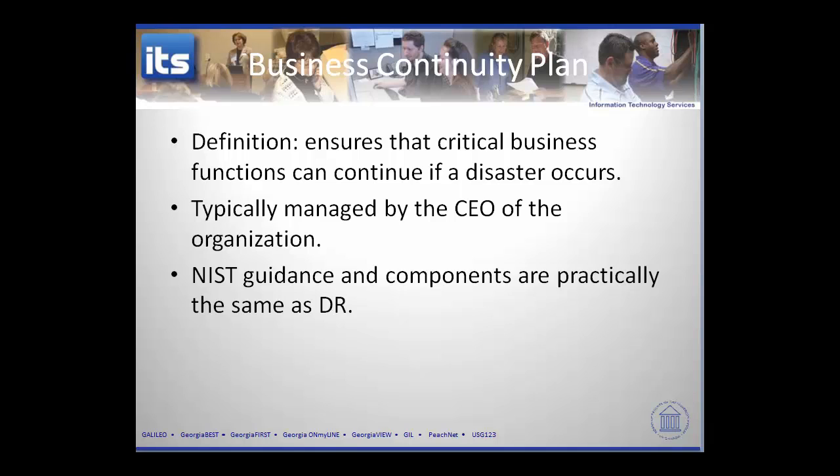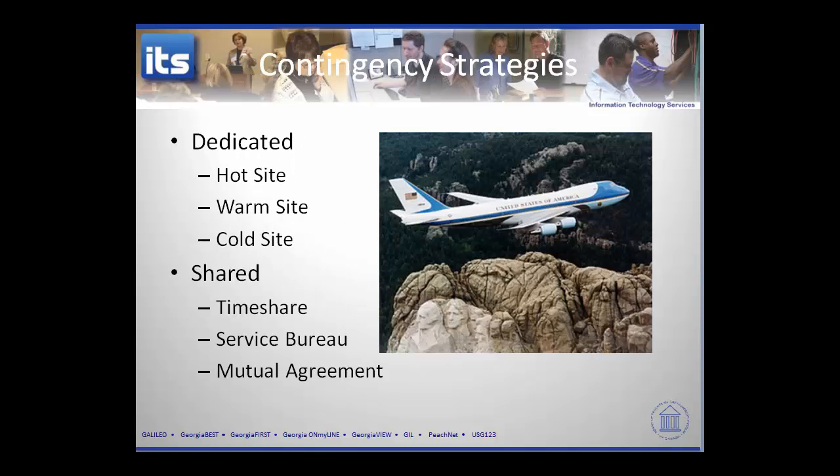So here are a couple of components of it. So again, I think I've talked about the first one. The NIST guidance is really very similar to what you see in disaster recovery. But in disaster recovery, your site is still operational. You're still working. A disaster has occurred, but you're still working out of your main facilities. In business continuity, the difference is you've got to move locations, and so you're going to look at how you do that siting, and there's actually a taxonomy associated with that. So let's go ahead and look at that very quickly.